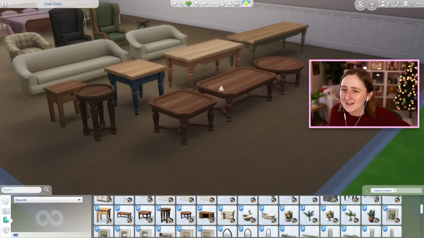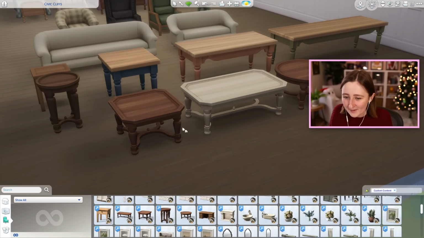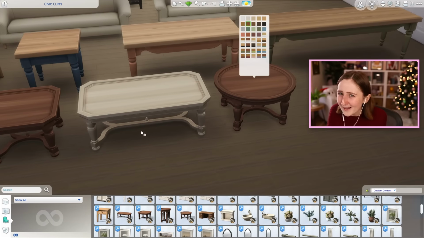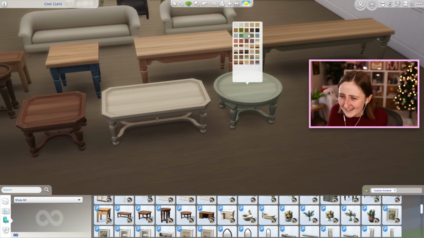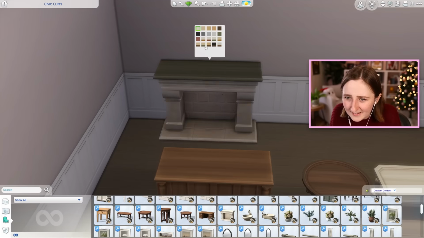I like how there's so many size variants too, because this will fit in any living room. I really like the detailing on the legs. Even the bottom has accent pieces on it, which is amazing. We also have a desk with those same swatches. We also have this decorative fireplace and a ton of swatches.